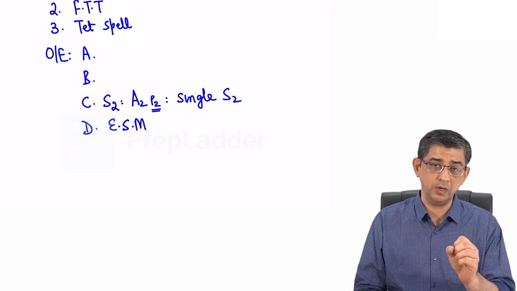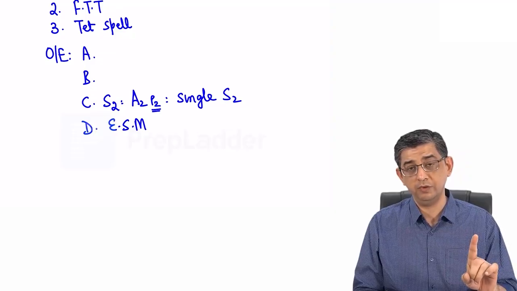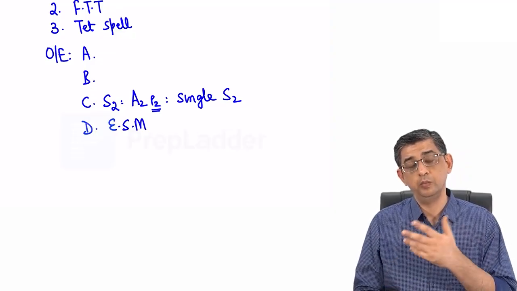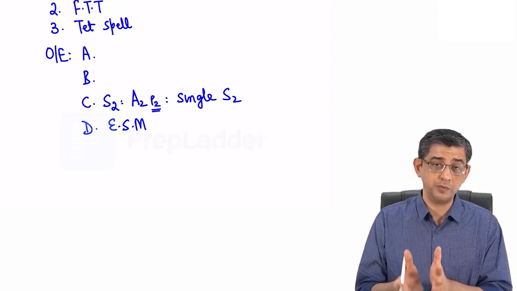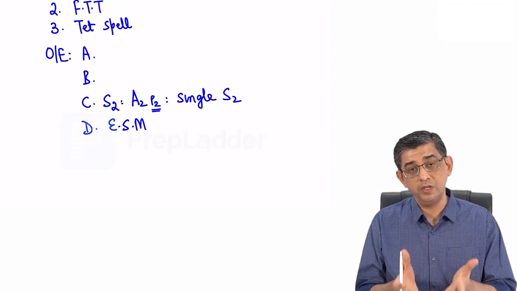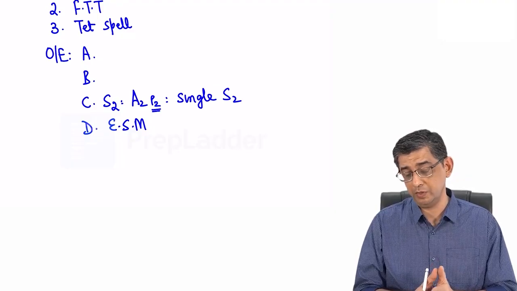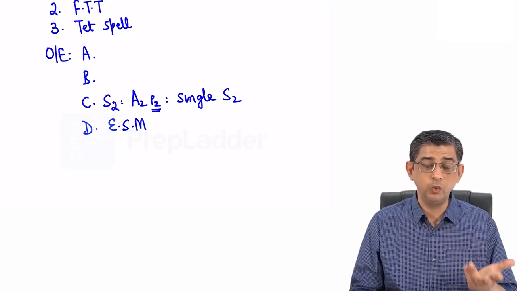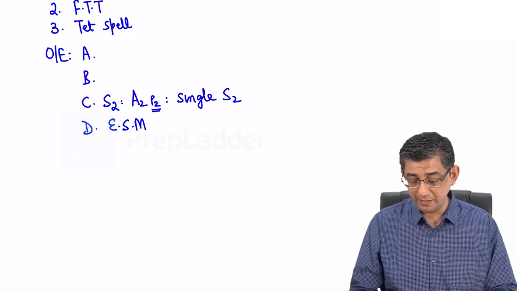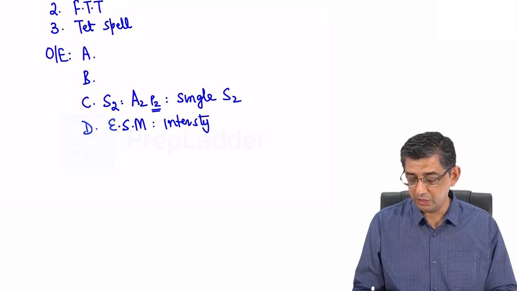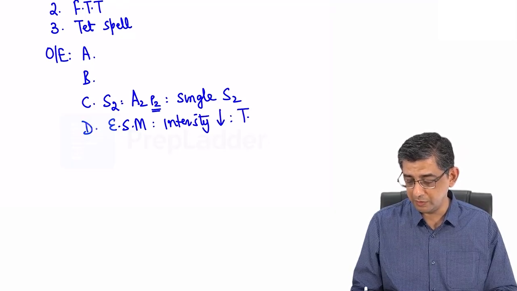Why? Because there's a narrowing. The narrowing is not at the level of the valve, it is just before the valve. But the point is, after all, there is an outlet obstruction. So there's going to be a turbulence created. That is why ejection systolic murmur, he might write the word crescendo-decrescendo murmur, and the intensity of this murmur will reduce every time the child will suffer from a TET spell.